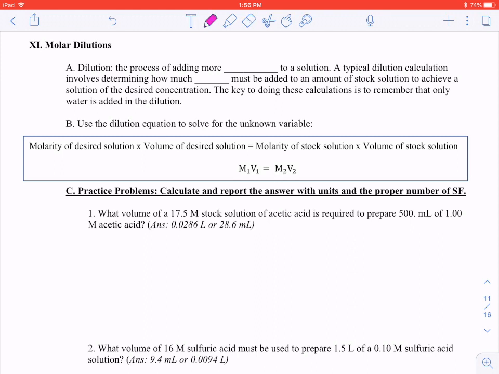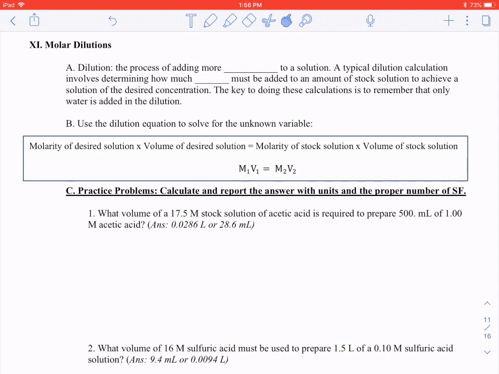So acids are a really good example of a compound that we use often in chemistry that pretty much only exist as solutions. And so we can't very well just figure out the number of moles we have over a certain volume, because we're not starting with a volume of 0, and we're also not starting with a mass. We're starting with really an amount that's dissolved already. So in this case, we have to do a dilution. We have to take a solution and we need to change its concentration by adding more solvent. And in our case, the solvent we pretty much always will use will be water.